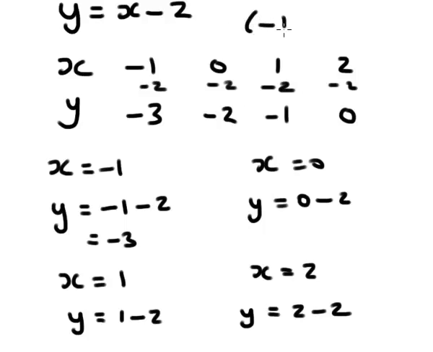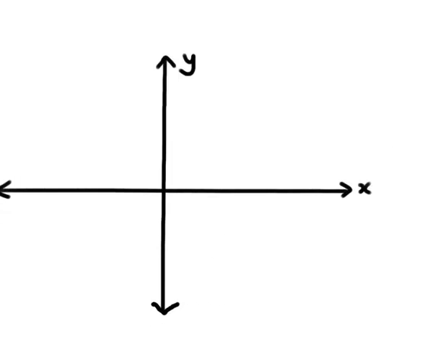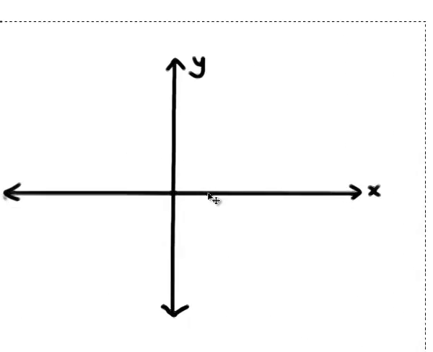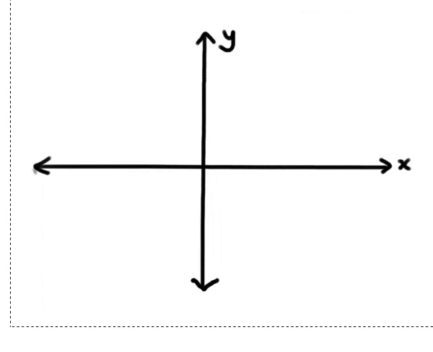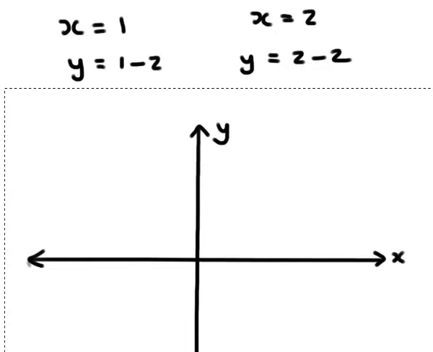Remember, you've got negative 1, negative 3 as a set, so that's an x and a y, and we can represent. So let's go to a little graph here. Here's my grid, and what we can do, if we move that across, I'm just going to move my little grid across for you to see better. There we go, and bring it up a little bit. So let's move it across and up, and let's plot those points. Okay, here we go. Good.